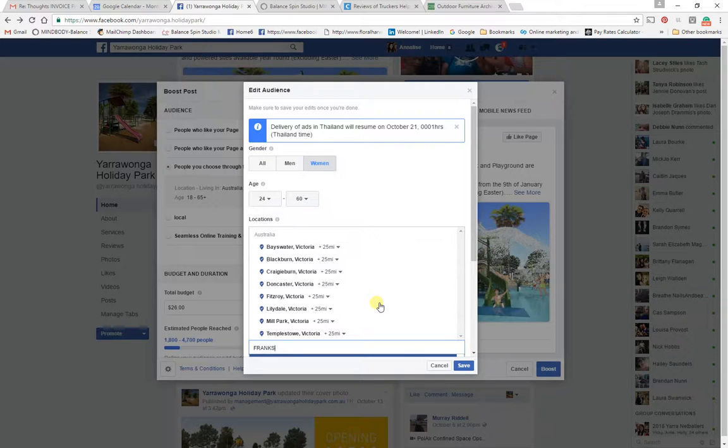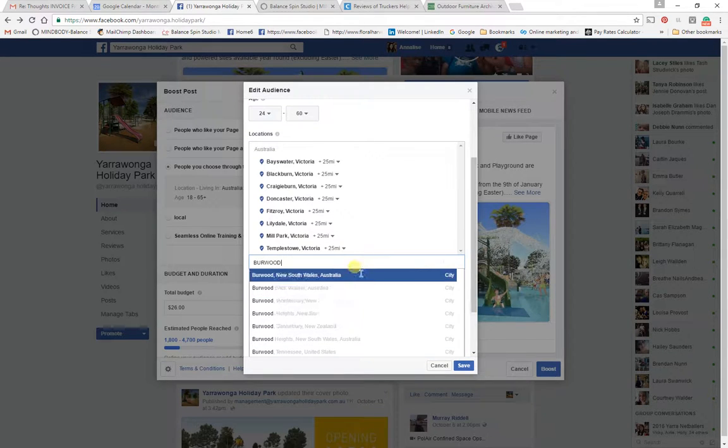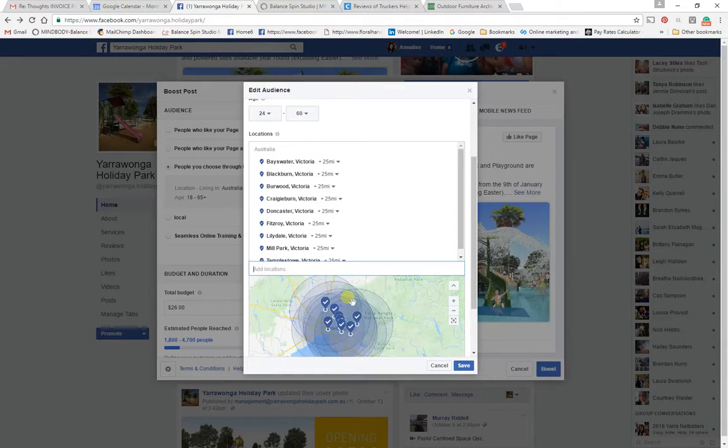Now you can get information from this a little bit later on and actually see where we gained the most interest. So if we find that these towns, like say Frankston, didn't get a lot of traction, well then what we can do is take them out of our database next time, because we find that they're just not getting us the traction that we want.